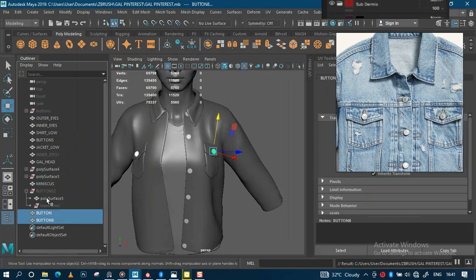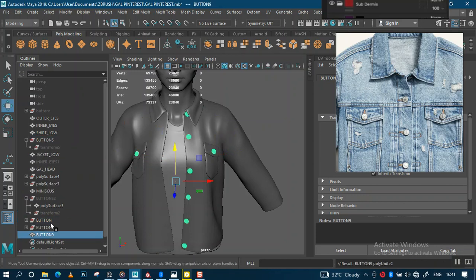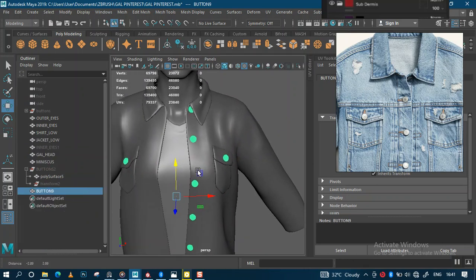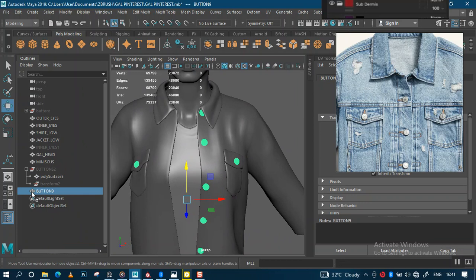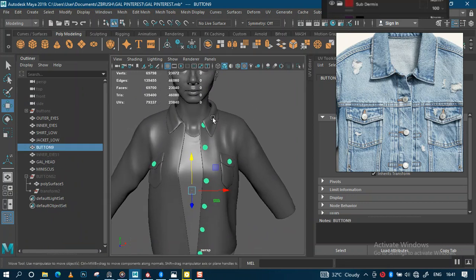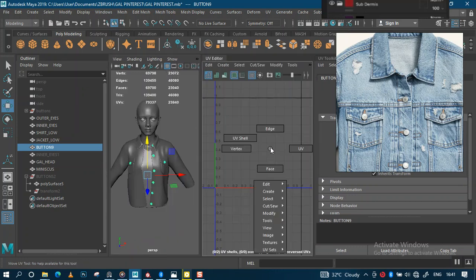I think I'll select all of the buttons. I'll combine them as one. I'll delete the history on them. Drag this in here, and I think I will go to my UV editor.